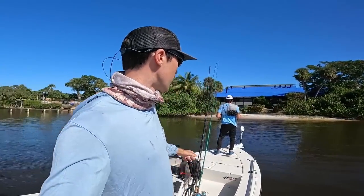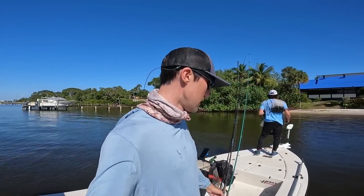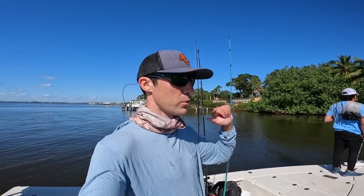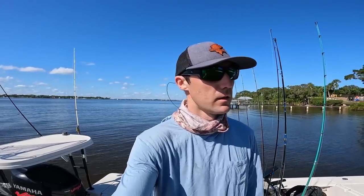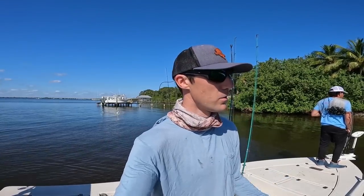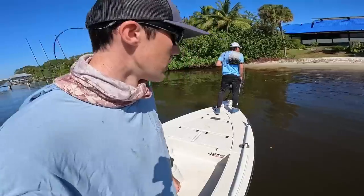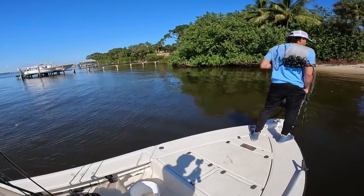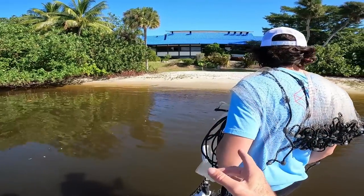All right, I made it out here. We're gonna try and catch some bait real quick. Aaron's up on the bow with the cast net, and we're gonna possibly hit some offshore structure with the bait, and also probably some structure like docks and seawalls along the shoreline. And then maybe later as it starts to get darker, we'll go down towards the inlet where I was on a hot bite the last few days. The water is super murky, so hopefully there's some mullet that we can spot and Aaron can toss the net and catch.